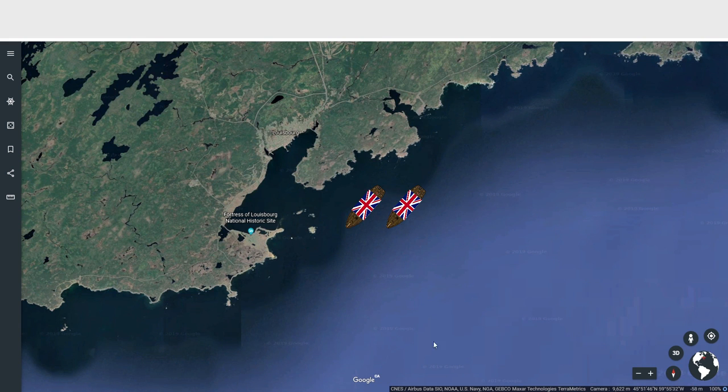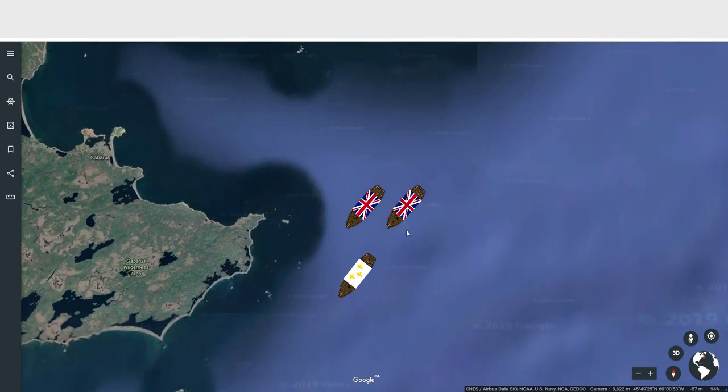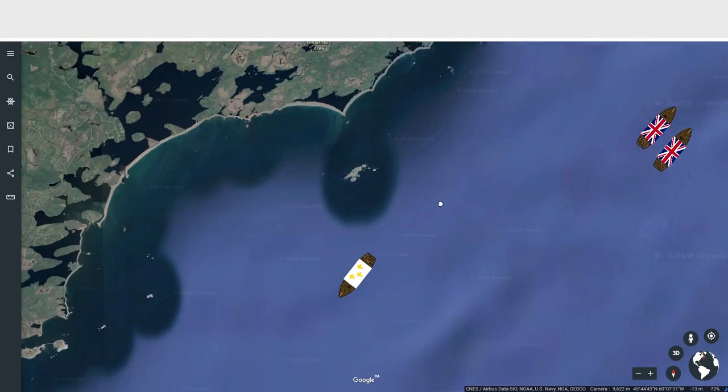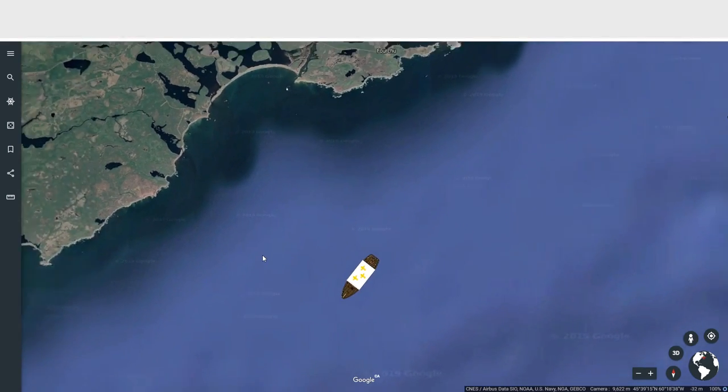When the Saint-Michel arrived at Fortress Louisbourg, it was too late, as the fortress had fallen and the British Navy were masquerading as French ships in an attempt to capture real French ships and steal their treasure. The British warships, who now controlled the coastal waters, descended on the Saint-Michel. She narrowly escaped capture and sheared off towards the southwest. Eventually the chase was broken off by her pursuers as nightfall arrived, and her disappearance into the heavy fog — which is quite common in the area — allowed her escape.